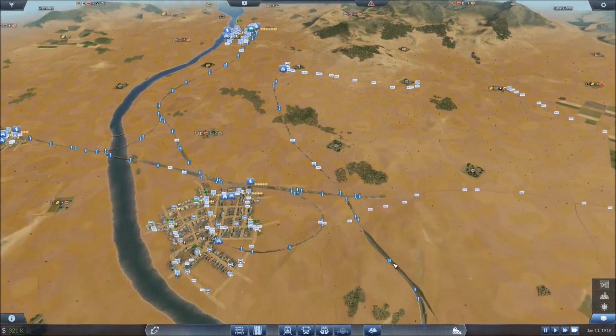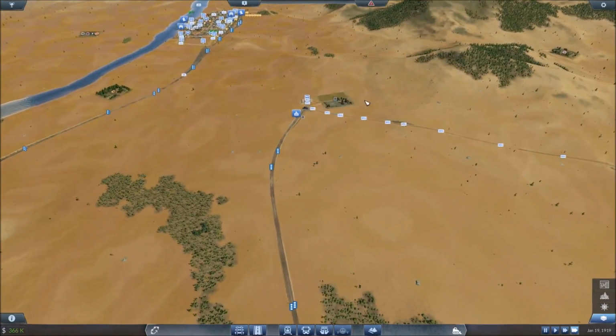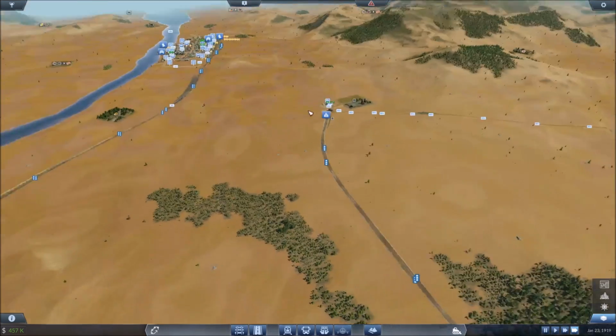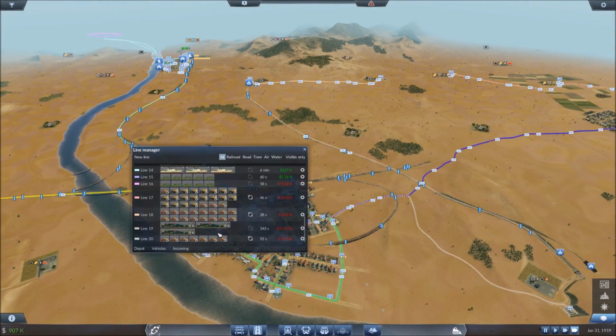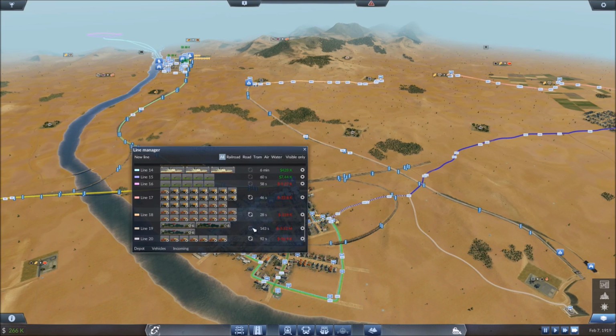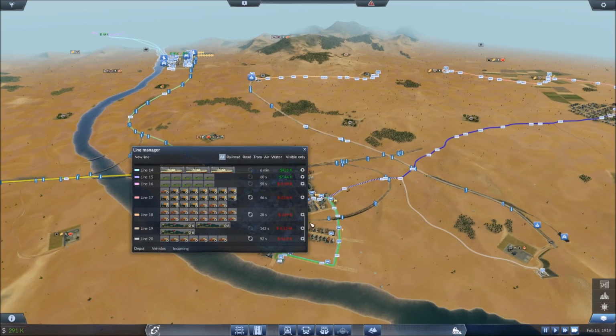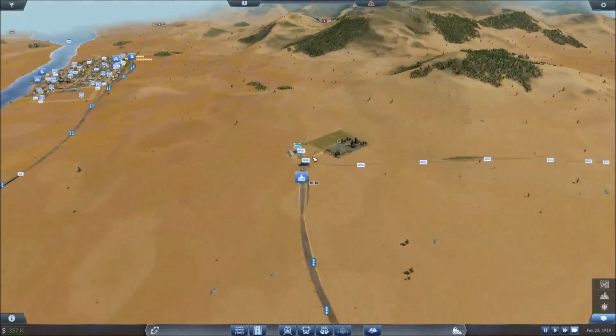And until these lines are profitable, you'll notice a really big dip in our income, which is, again, why we want to have a really good base set up. But I think we're okay. Let's check on the profitability. Still nothing happening yet. And the main setback, of course, is that the oil producing train lines are not profitable. But it's a little bit slow to get this all working, right?